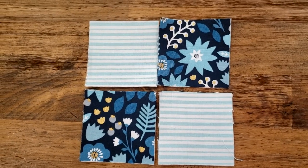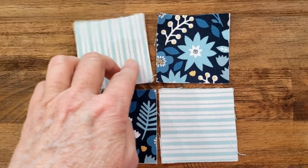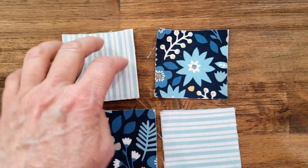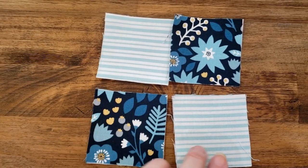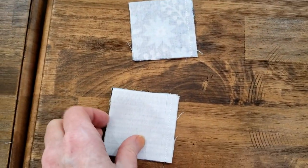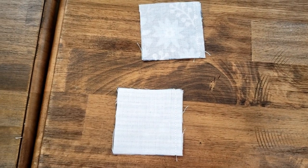Quick note: if you are using directional fabric, you would want to lay it out first so that you can see the direction. You wouldn't want it sideways, or even upside down flowers, whatever. So just make sure to check your layout before you get started sewing the blocks together. Okay, so sew the top 2 pieces together and then the bottom 2 pieces together using a quarter inch seam allowance, and then we're going to press open the seams.